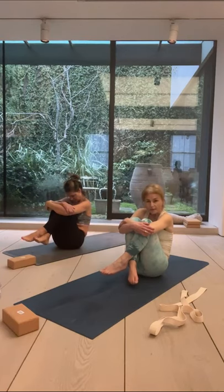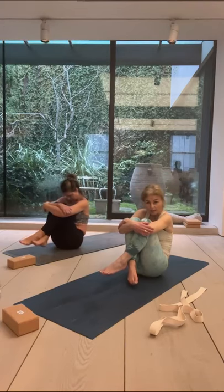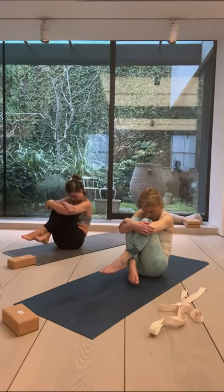If you're doing shoulder stand, please take your feet over your head in plow pose, interlock the fingers behind your back and take them to the mat. If your feet don't touch the floor, please keep supporting your lower back with your hands.